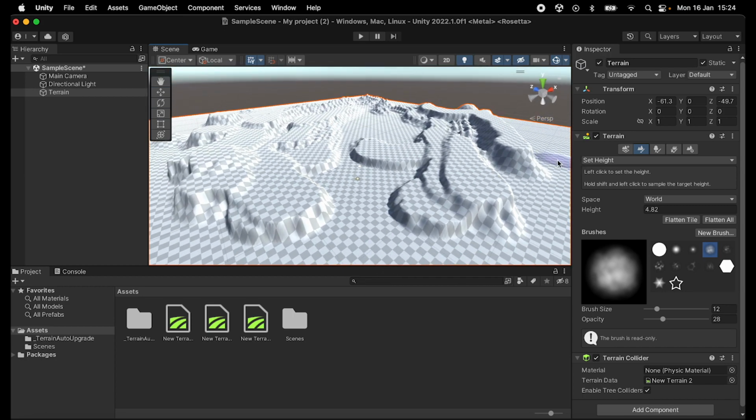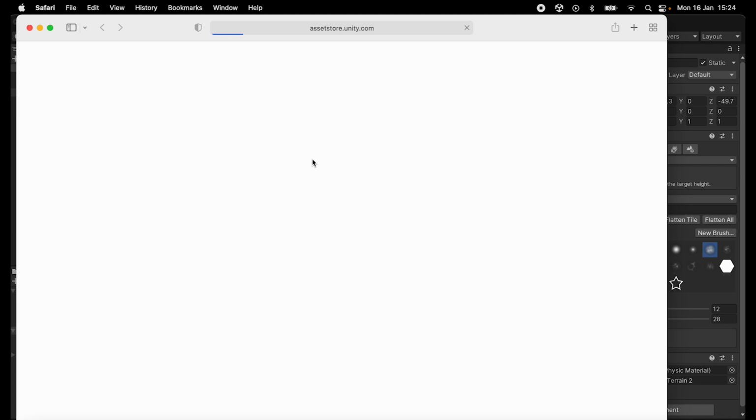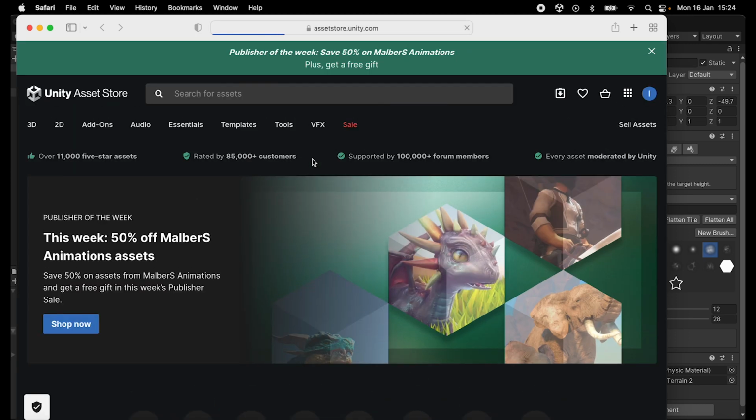Next thing we want to do then is add some grass and some trees. To do that though, first of all, we have to go to Unity's asset store to find them. We're going to find some free ones, and then we're going to download them to our scene. So to go to the asset store, we go Window, Asset Store. And the asset store is great. It's essentially Unity's shopfront where its users can buy and sell different things that they've made for their virtual worlds.